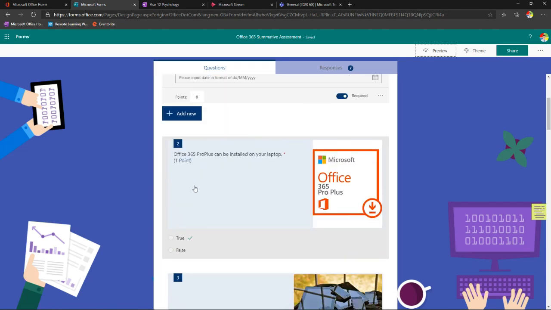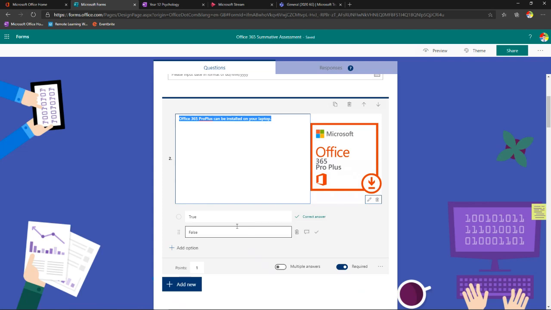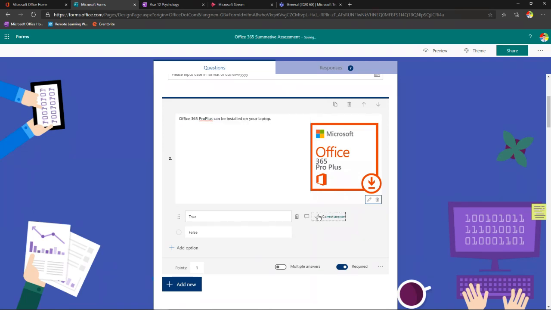Now, what I've done here is I've created, just using the choice question, a true or false. All right, and then you have a look when I show you the back end here. I have decided which one is the correct answer, right? So I could make false the correct answer. In this case, it's true. I have the ability as well to display a message to respondents who select this answer, so I can give them immediate feedback.